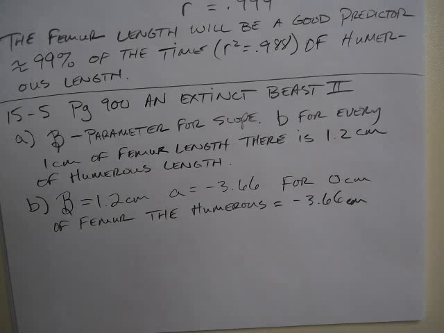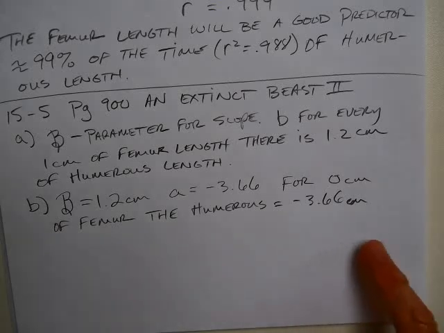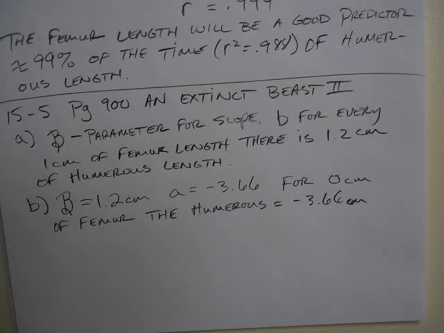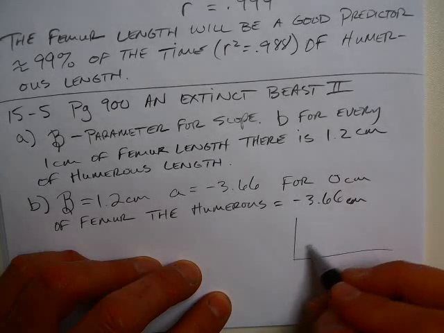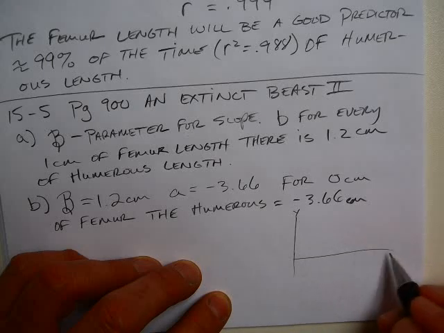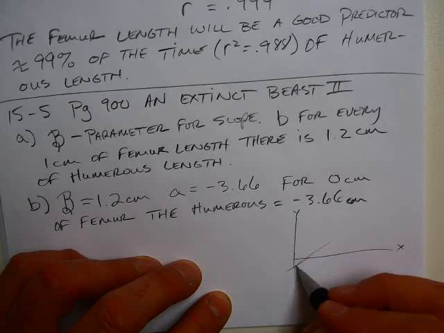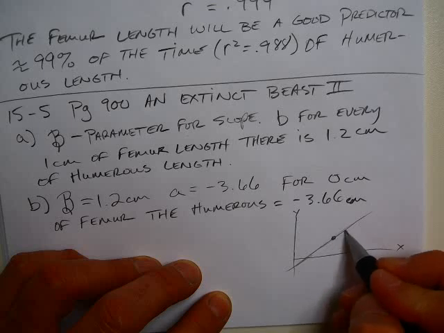No. First of all, you can't have a negative measurement, so that's a problem. Why would our line of regression say something like this? Does anybody remember what issues we have with line of regression and y-intercepts? I know I'm asking you to think back to like last September. It's tough. If I were to graph this situation, here's my y and here's my x, and perhaps this does something like this. And my data is out over here.